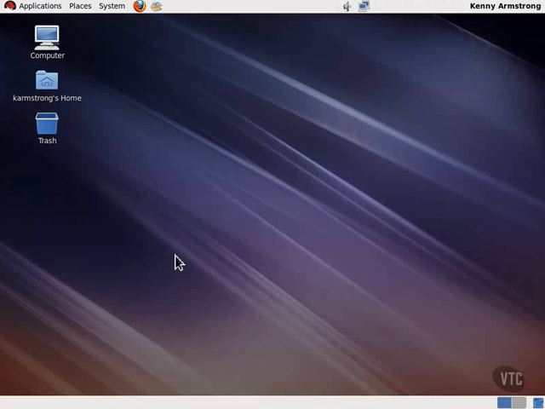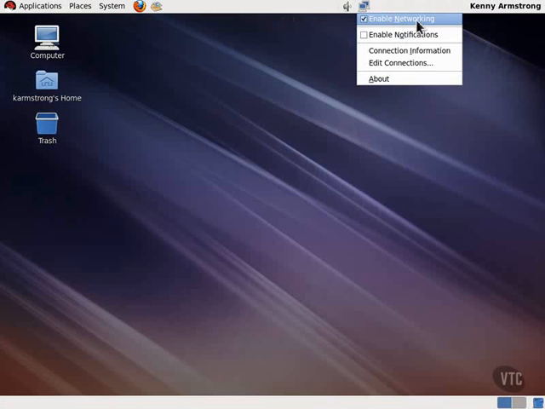Again, by right-clicking and going to Edit Connections, this is where you manage your network connections with Network Manager. Here, we can edit our current wired Ethernet connection, our system ETH0 connection, by first highlighting the connection name and then clicking the Edit button. This is where we can set the connection to be connected automatically anytime that Network Manager starts.